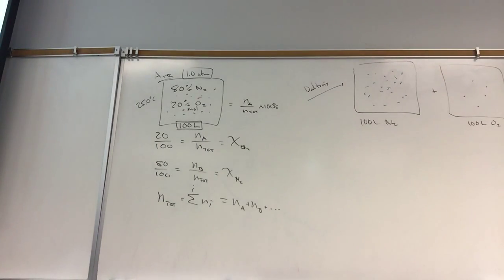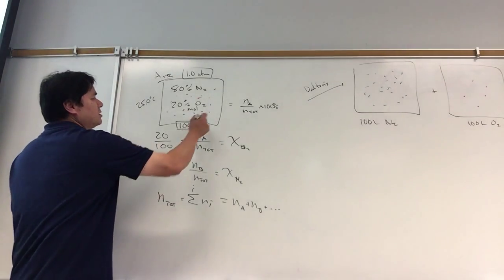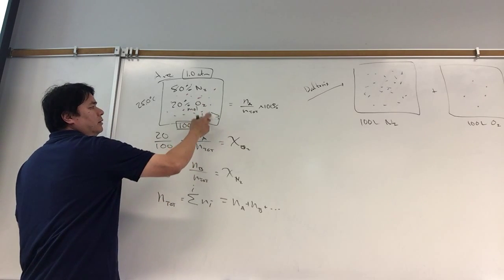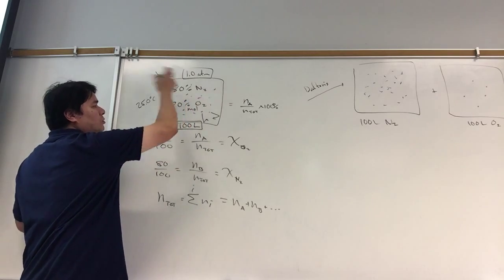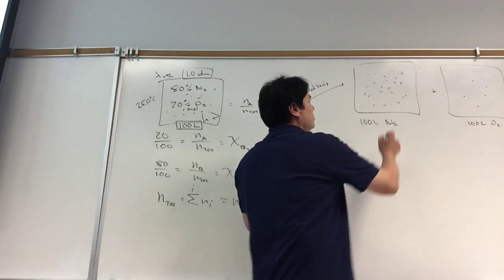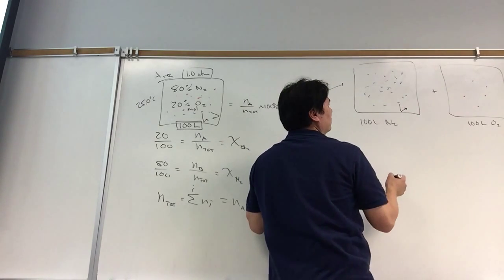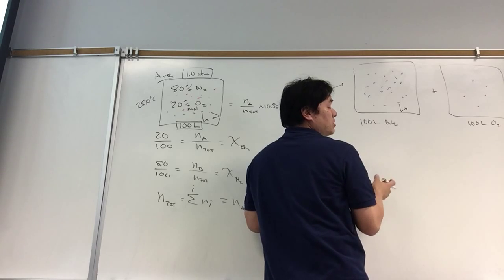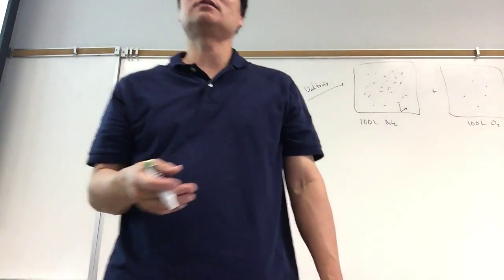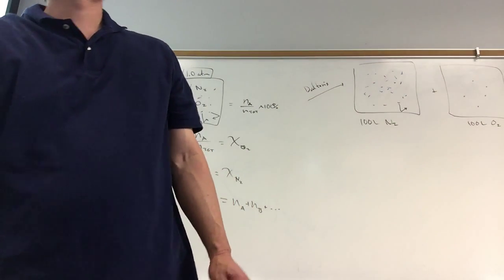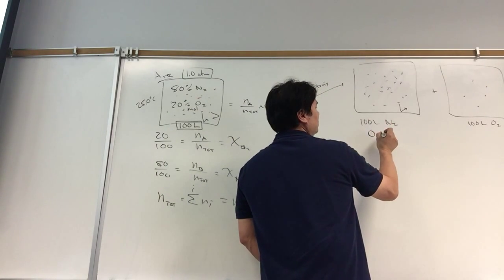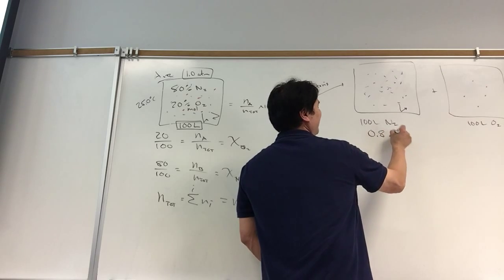Now, what's going to happen with the pressure? The pressure is going to be caused by the collisions. Over here in the mixture, we got collisions of the blue and collisions of the red, and the combined collisions give us a total pressure of 1 atmosphere. But over here, do I have any red? No, so all I'm looking at are the collisions of the blue. And actually, there are going to be 20% fewer molecules. If there are 20% fewer molecules, there are going to be 20% fewer collisions, which means that the pressure is going to go down. And so what is the pressure here? The pressure is 0.8 atmospheres.